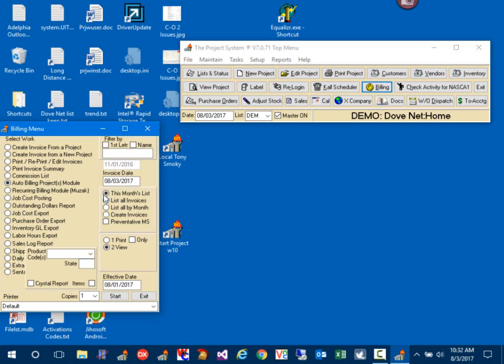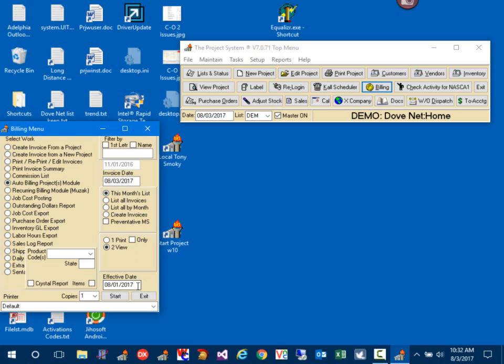The auto billing module has a preview mode, so you can see what the recurring contracts are going to be for this month. So it's your way to view and verify the list. Yes, that's correct. Oh, wait a minute, we missed one, or they're off contract now.